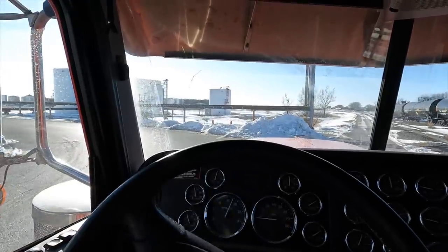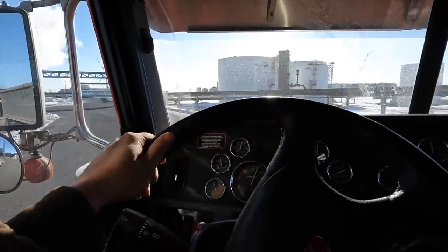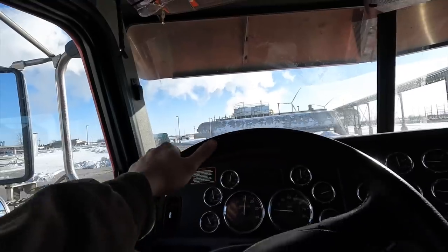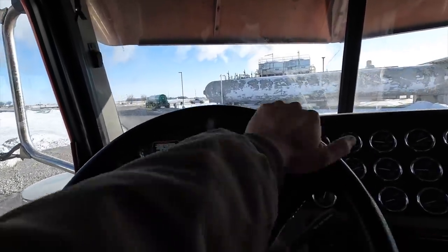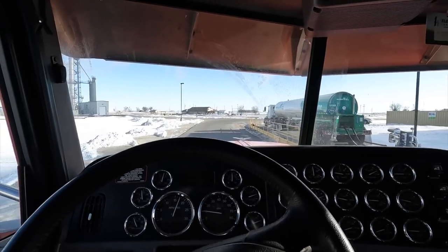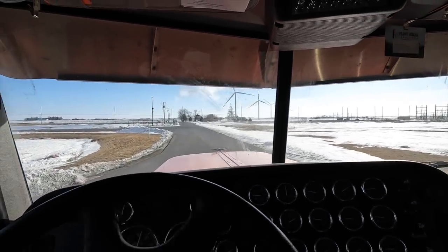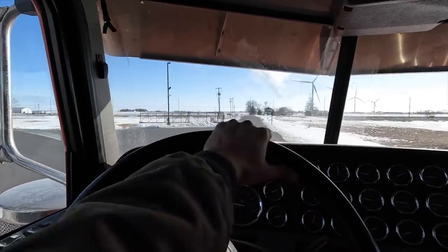Come out right here, hang a left. I mean, this place is so simple. I really like coming to this place. Come right through here. A couple speed bumps along here, but they're not really much. Snake back through here. There's the main entrance right in front of me. Hang a left, back towards the probe.